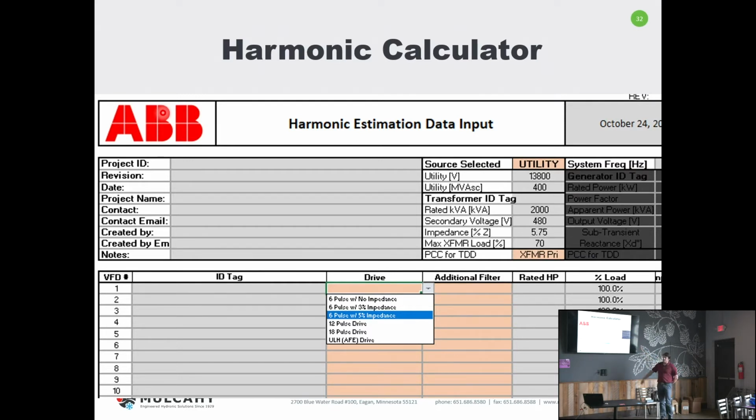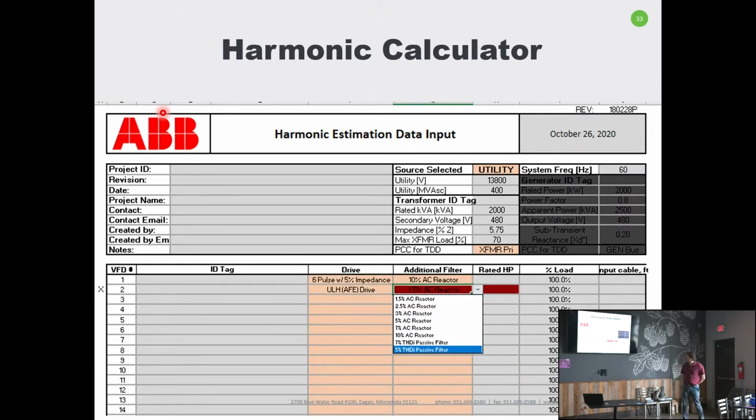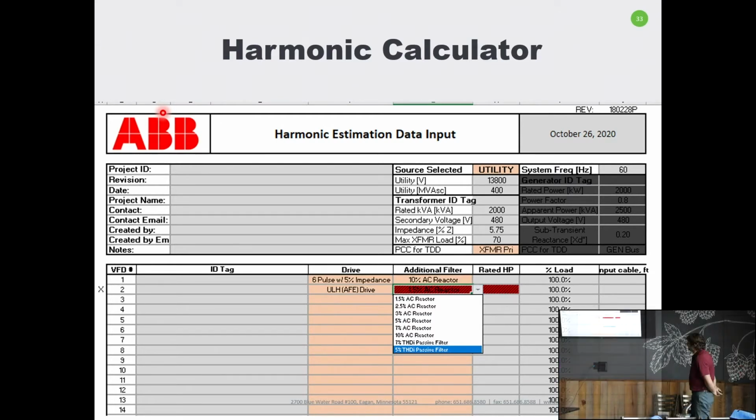Once you get all those in, now all you got to do is enter your data for the drives you're going to be doing. You can ID tag every one, whether it's supply 01 or exhaust fan 3 or whatever it might be. You put that in there, and then you can pick a drive in the drop-down menu. You'll notice they give you a lot of options. This is not ABB specific. If you want to do Danfoss or Yaskawa, it's certainly capable of doing that for you, so it gives you all the options you need there. If you want to do a drive with an additional filter, you can. On the second line there, I have an ultra-low harmonic drive, just so you see. If you got a drive filter combo that doesn't work, it'll let you know. So it's really, really nice in that matter too.